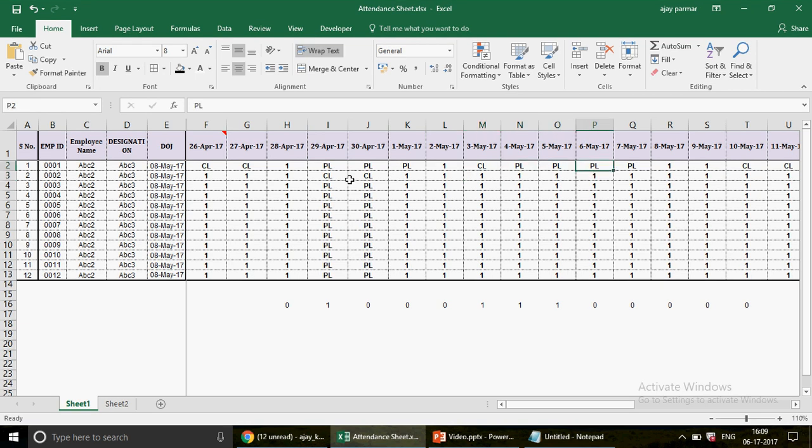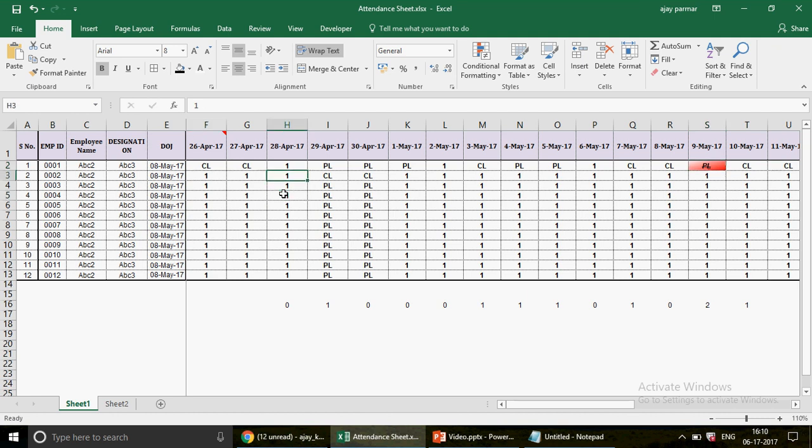Again, I can take the PL. Or maybe if I come to the office, again I can take the CL. I can take the CL, and now I can take the CL one more. If I take the PL, I will not be allowed. It is going to be red. So it works the same way for the other cells as well. If you want to check, you can check.